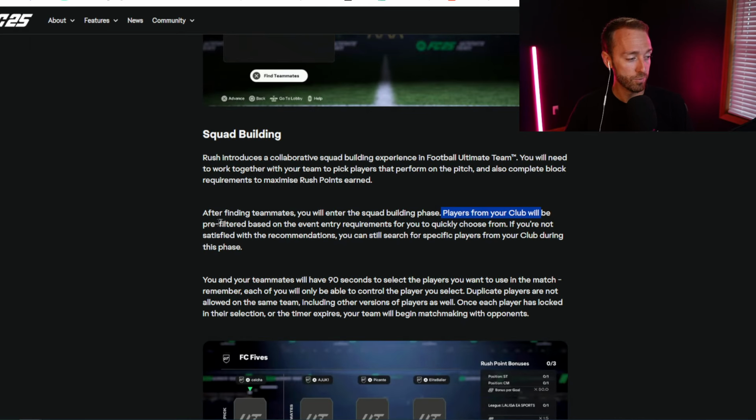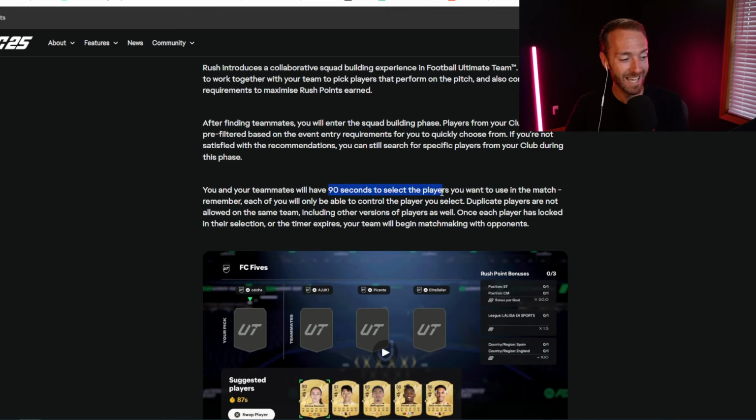Players from your club will be pre-filtered based on the event entry requirements for you to quickly choose from. If you're not satisfied, you can still search player requirements from your club during this phase or specific players. Okay. You and your teammates will have 90 seconds to select the players you want to use in the match. Remember, each of you will only be able to control the player you select. Duplicate players are not allowed, including other versions of players as well. So like if you put in Inform Jude, somebody else can't do regular Jude. Okay. Once each player has locked their selection or the timer expires, your team will begin matchmaking.